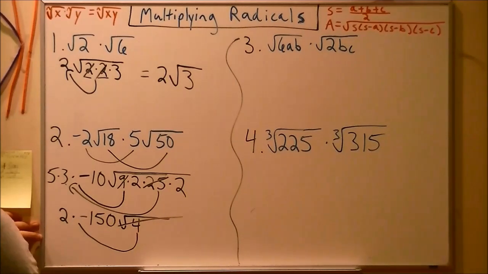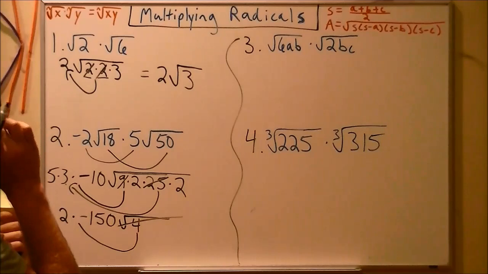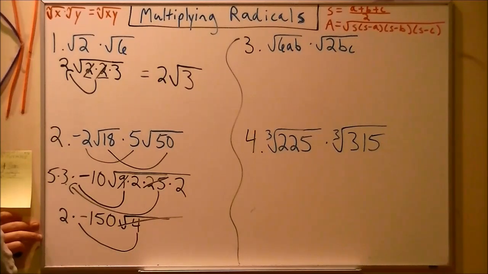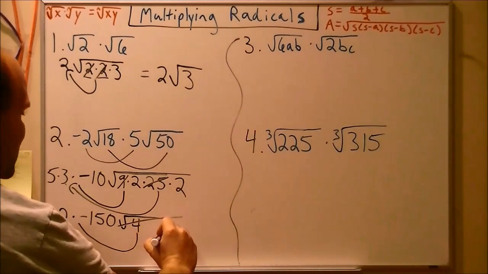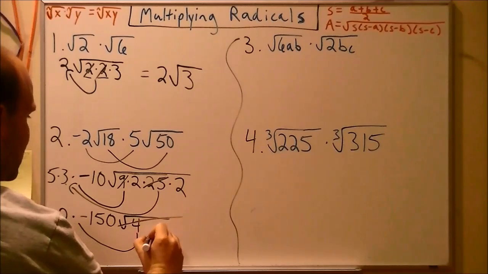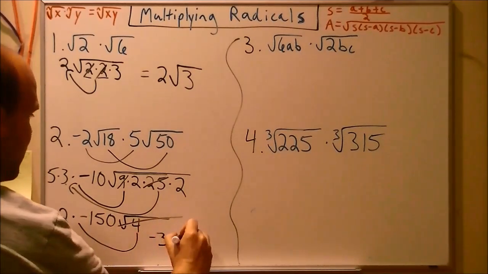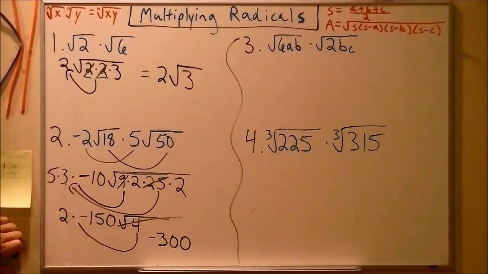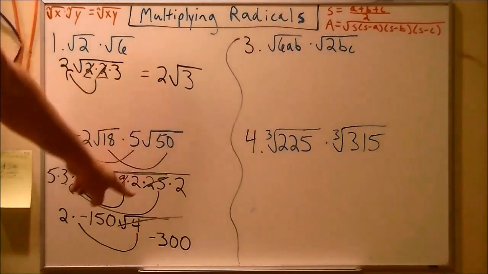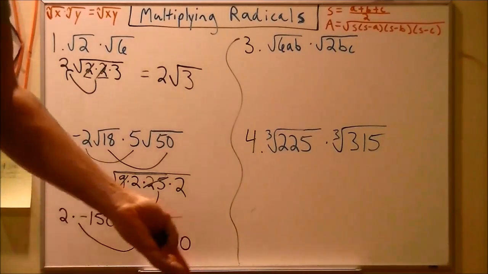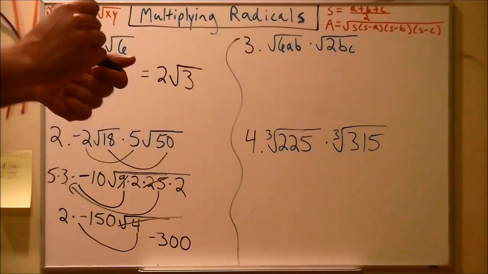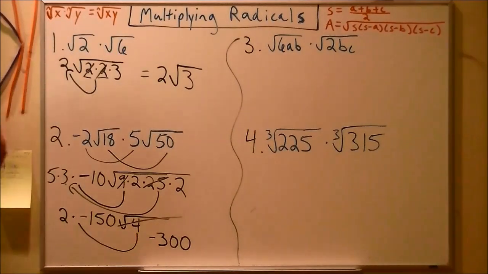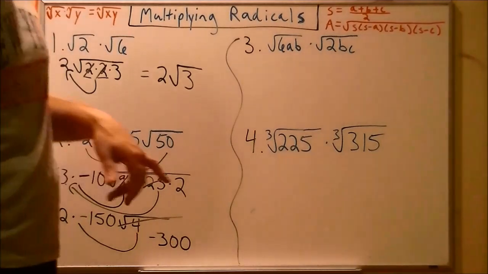And so what I have now is this, 2 times negative 150. I can use my calculator, but I can also use my God-given one, and you can too, to do that simply. What's 2 times negative 15? Well, 2 times 15 is 30. But since it's a negative, put a negative in front, and there's a 0. So put a 0 at the end. What's my answer? Negative 300. Now isn't that really, really neat? That I can break all of that down, and every now and then I'll get to where I don't even have a square root, cube root, or quattro root, or cinco root in Espanol left. And that's really neat. That's what I want to do whenever I can do that.